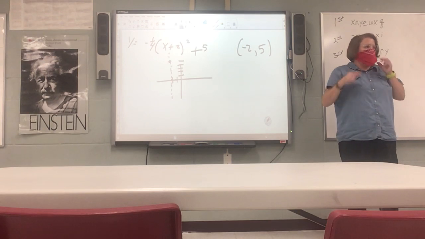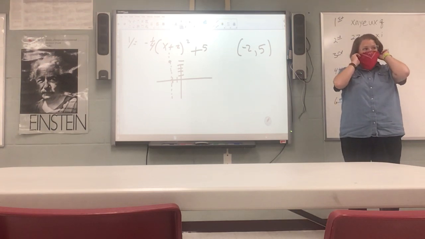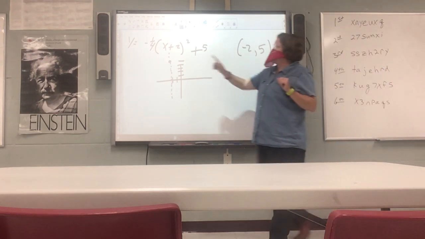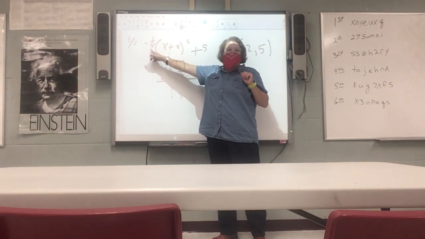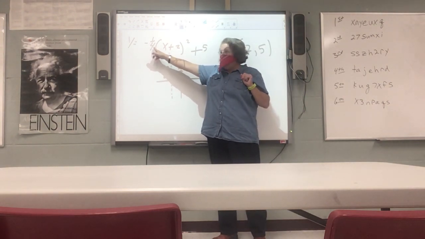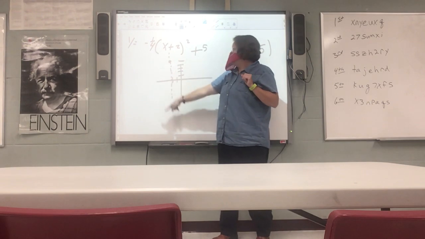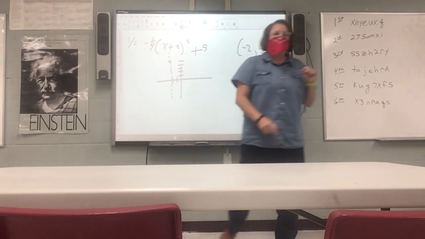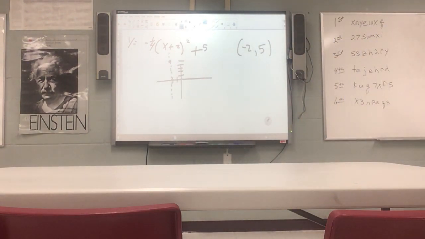Remember from standard form we were upside down when our A was negative? In vertex form, this is your A, what's out in front. So we've got a negative A here. So it's going to be going down. But we still need to find another point. And when we find the other point here, we do it the same way as we did in standard form. We just pick an X and plug it in and solve.